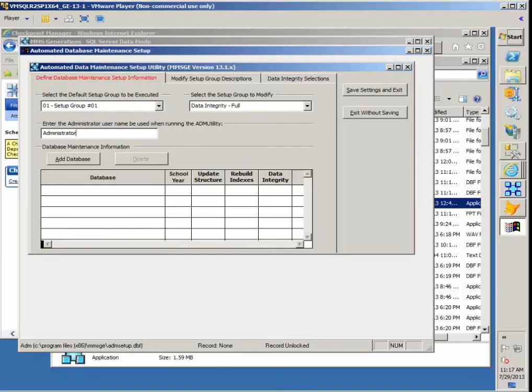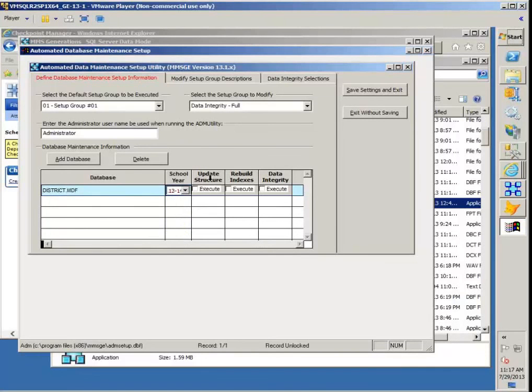So I can do it as administrator, or I can actually create a user that's going to do it for me, because it's going to use that username and password when it comes in. I can add which database I want to work with, and it might also be the path if I was in the other. And then I can select my school year.